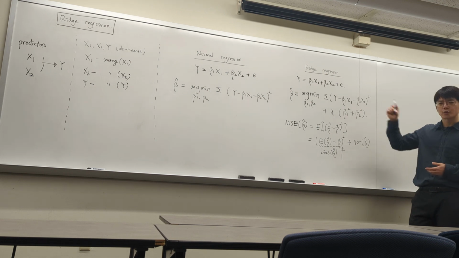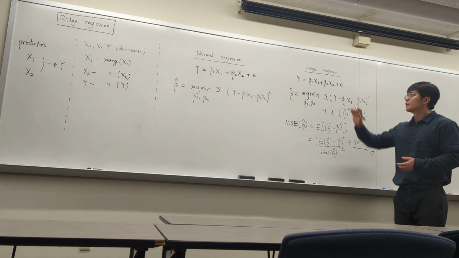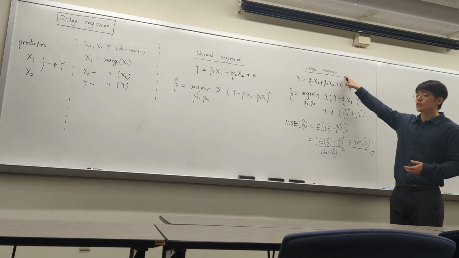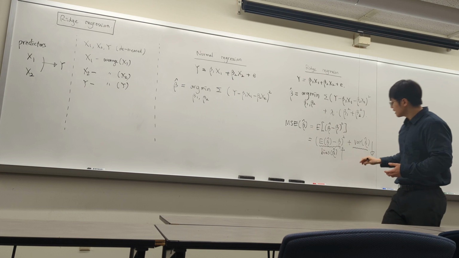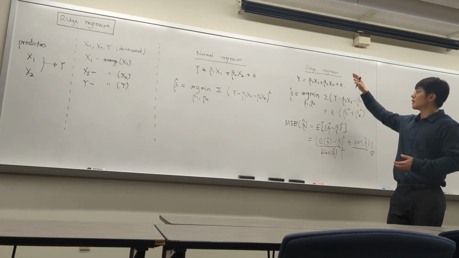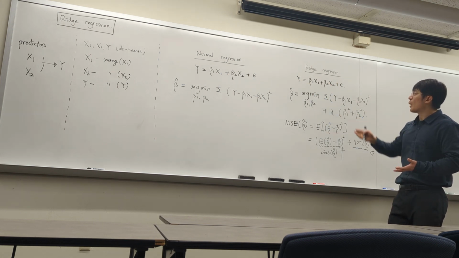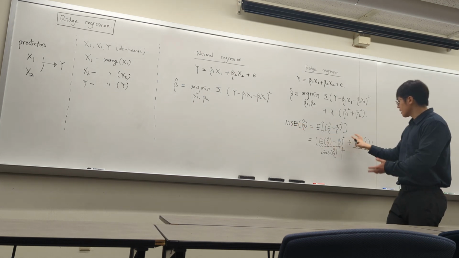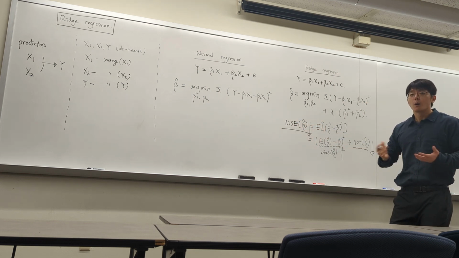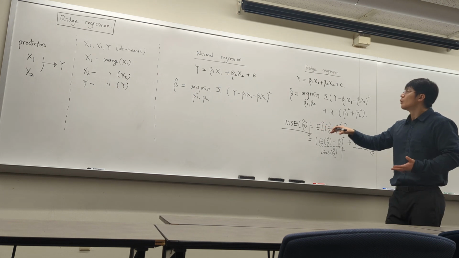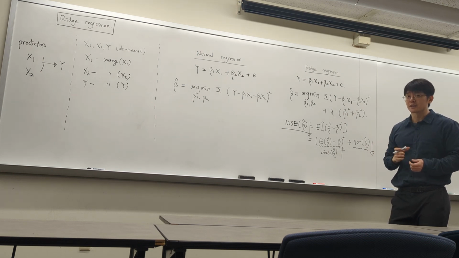So then why do we need ridge regression? The reason is that we can decrease the variance of beta hat. You can show that the variance of beta hat in ridge regression is smaller than the variance in normal regression. So this term will go down if we use ridge regression instead of normal regression. So now you can see why we use ridge regression. Because they offset each other, sometimes we can decrease this mean square error, or decrease this prediction error, when we use ridge regression. So this is why we often use ridge regression when we make predictions.